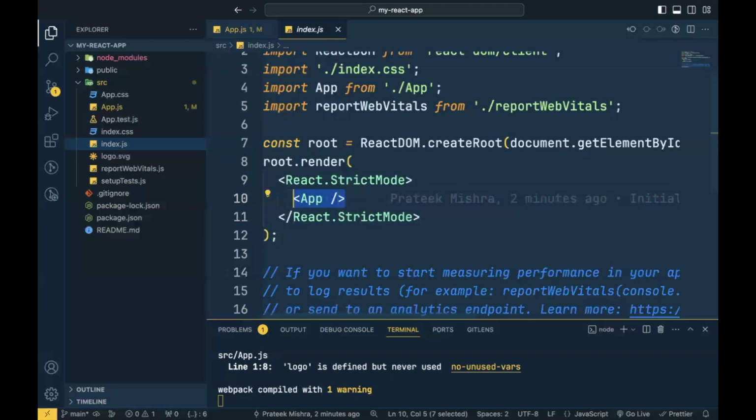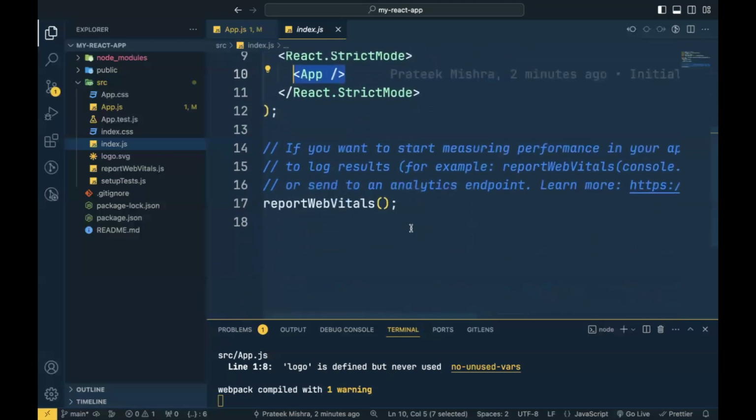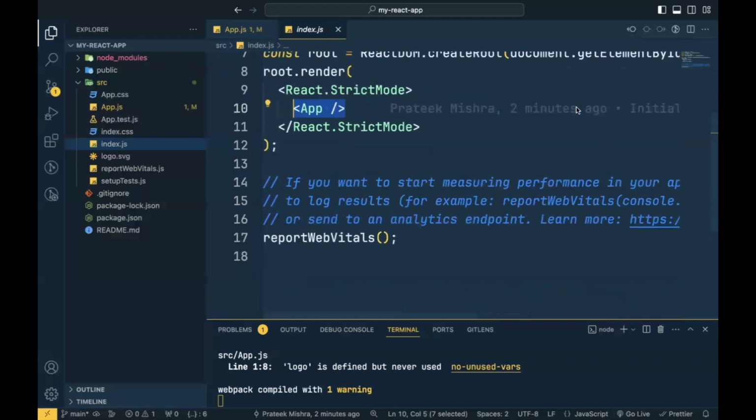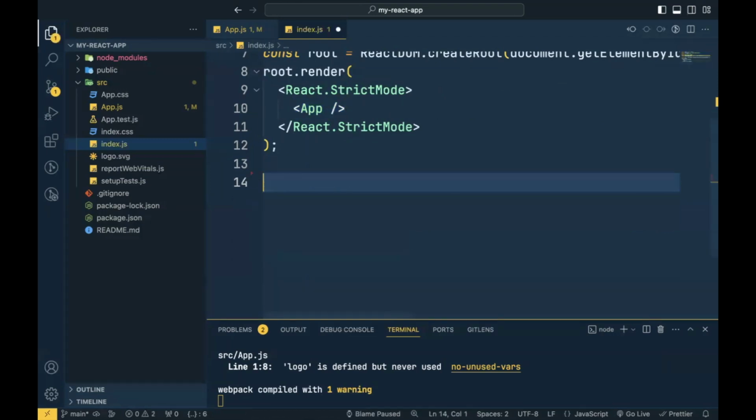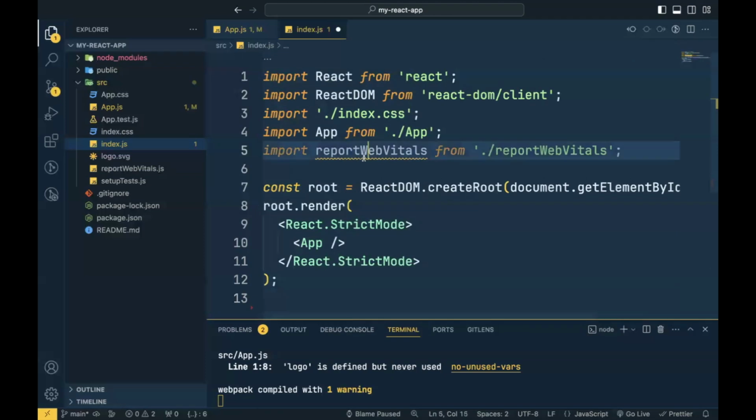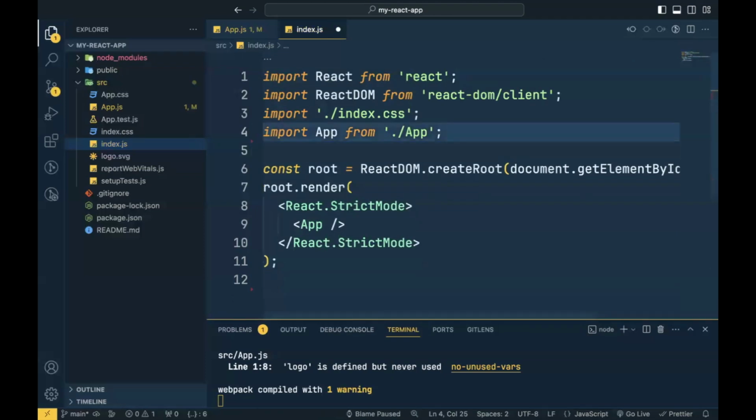So what is this App component? I'll explain, just wait for a minute. And there's some other code here. You can read this comment. This comment is for when you have to optimize the application or something else, so it's not required right now. What we are going to do here is just delete unused code. Suppose you don't want to use this code, so just delete it from here. When you don't want a line of code, you just delete it, right?